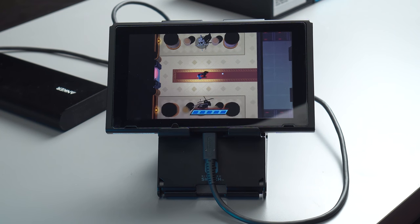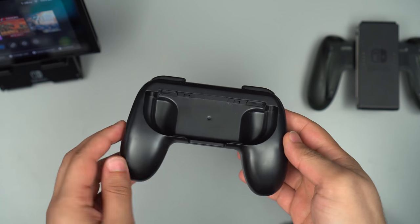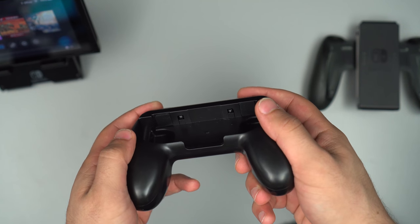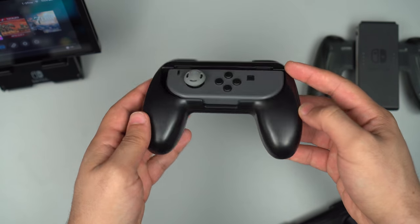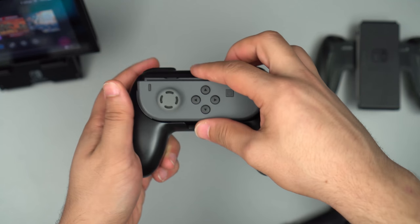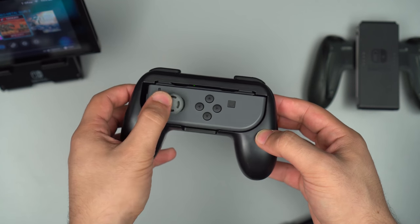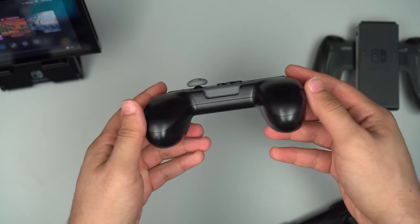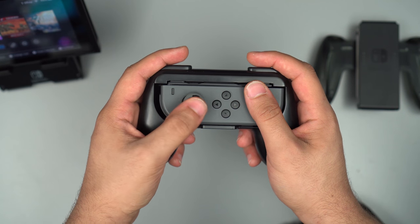The final accessory on this list pairs great with the Hori kickstand: the Kosun grips. They're the perfect solution for on-the-go multiplayer gameplay, giving the thin and awkward-to-hold Joy-Con controllers a more traditional console controller feel. I tried this out with a buddy while playing Mario Kart and it works great — you just slide the controller in and that's about it. You honestly do get a more comfortable grip without losing any functionality. They're made out of plastic and a little cheap, but I don't see them breaking unless you drop them. You get two for the price of $13 — another must-have.